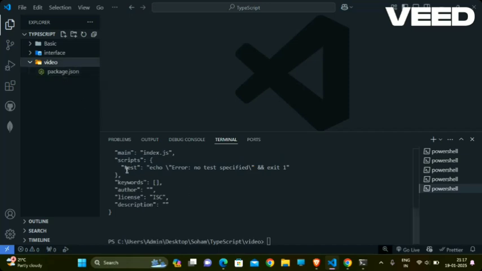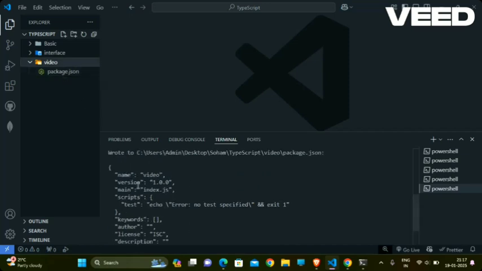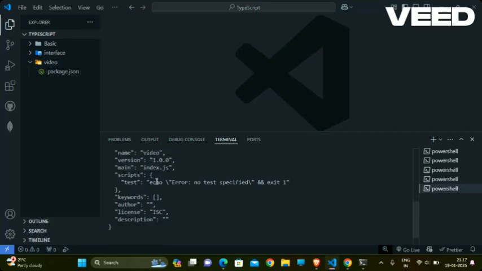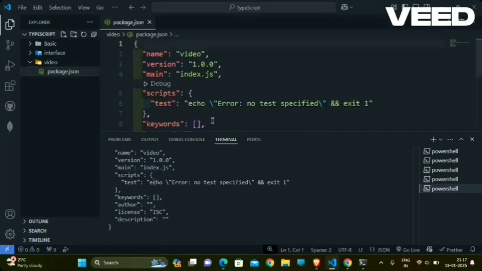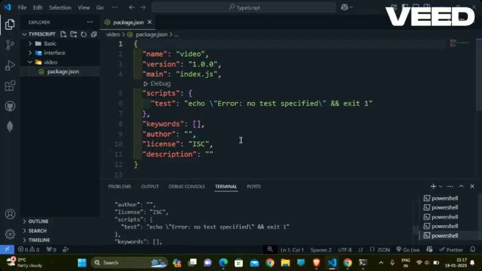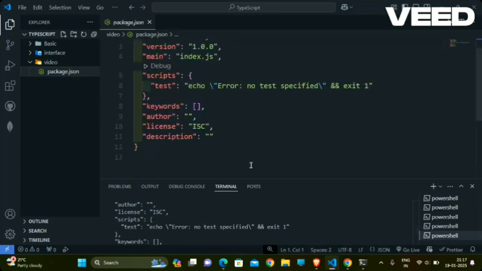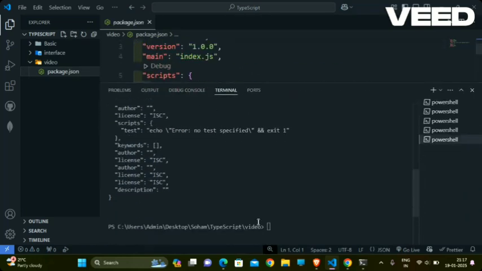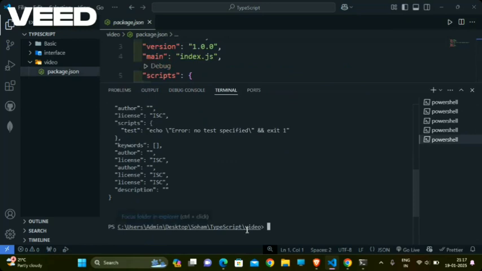Inside that, there is the name of the folder, version, main index.js, scripts, author, license, and description is none. So this is the overall package.json file, and I need one other file for TypeScript.